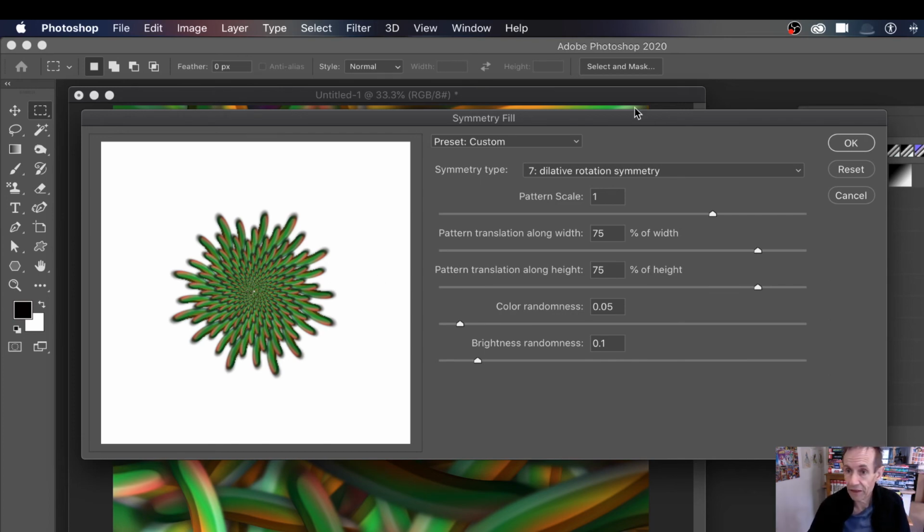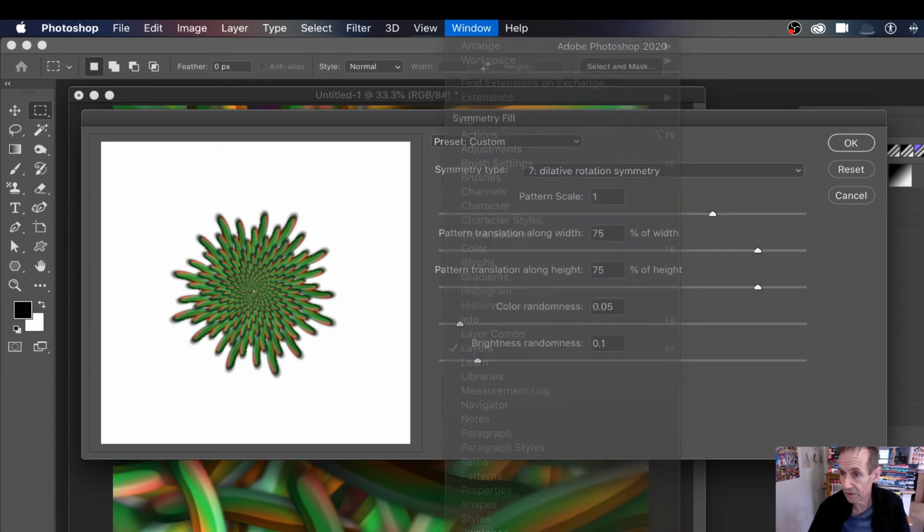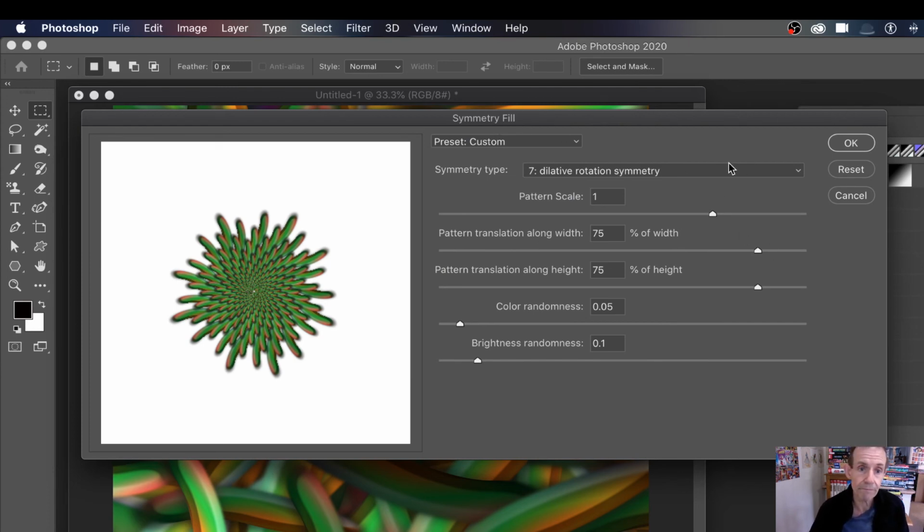If you go to Window, you can't access the layers, you can't go over here and select any layers, you can only work with this modal dialog. However, that's the way it is. So you have to do the work beforehand. So if you want a layer, go to Layer and New Layer and then apply this. And it will appear then on that layer.